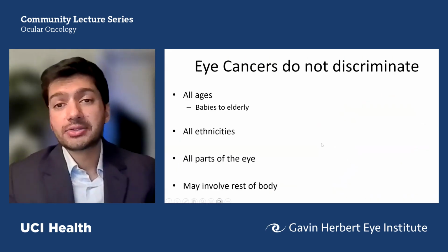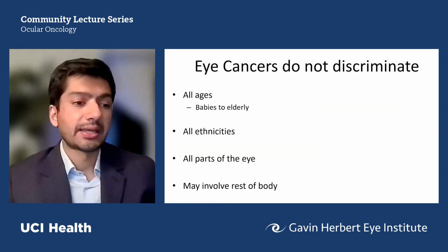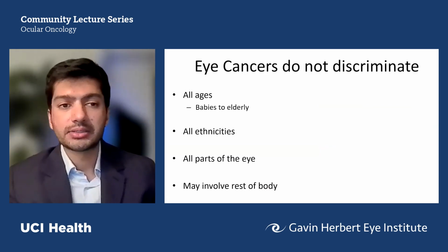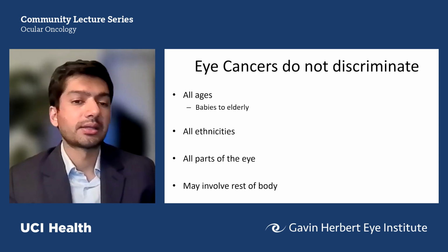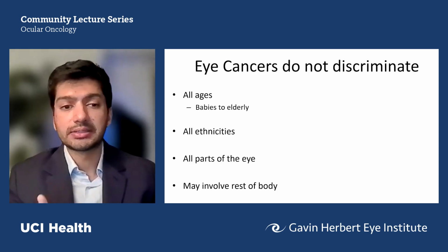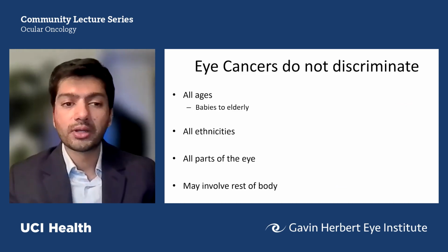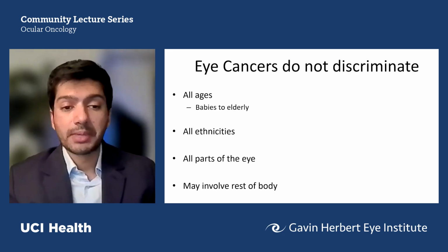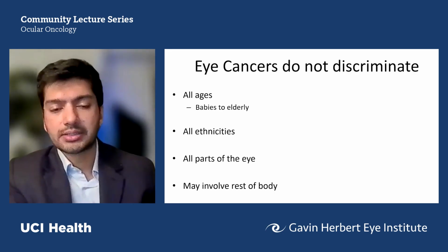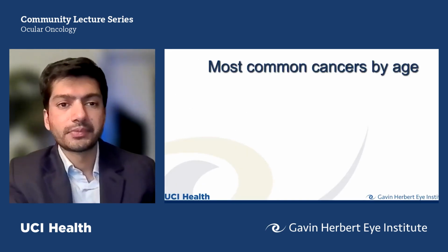And unfortunately, eye cancers do not discriminate. We see eye cancer happening in all ages, anywhere from a newborn baby to an elderly person. It does not discriminate in terms of ethnicities. As I mentioned before, it can happen in all parts of the eye, and it may also involve the rest of the body, which is what I discussed at the beginning of the lecture.